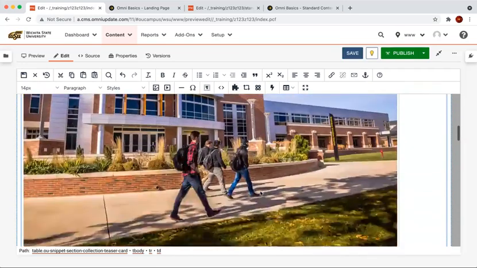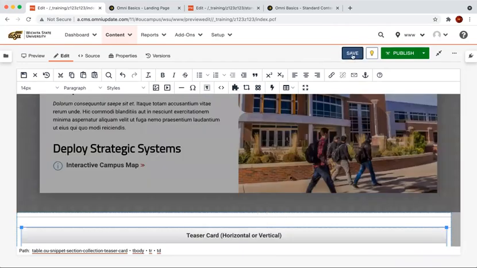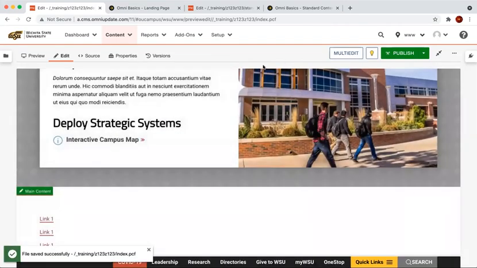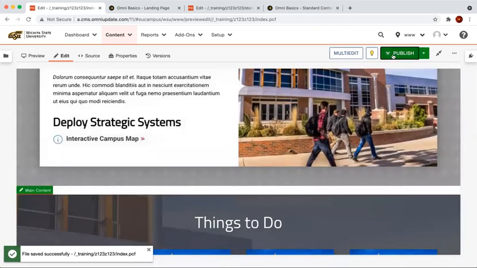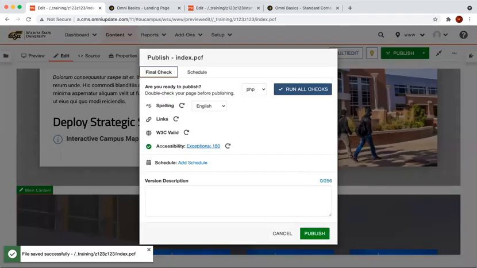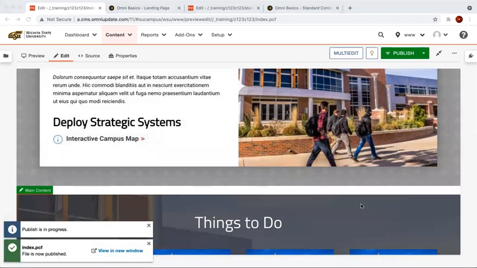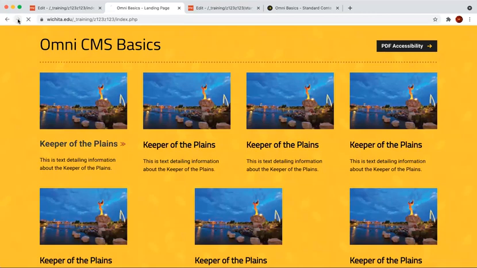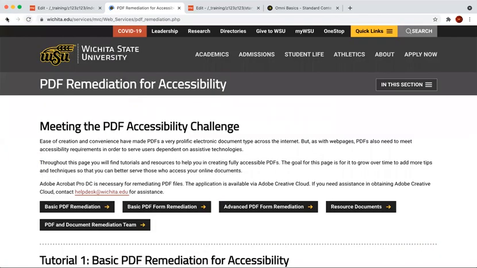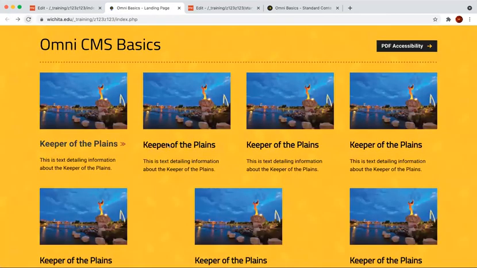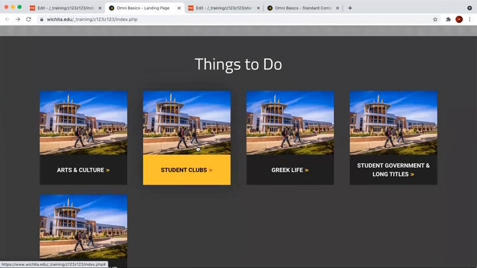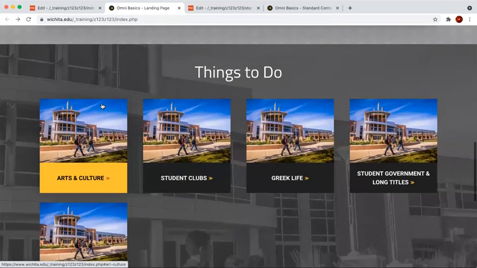So here it is. And to get a perspective on what this looks like, I'm going to go ahead and click save, and we'll publish it up just with the sample like it is. And you'll see here that when I refresh the published page, I have this kind of neat section here.